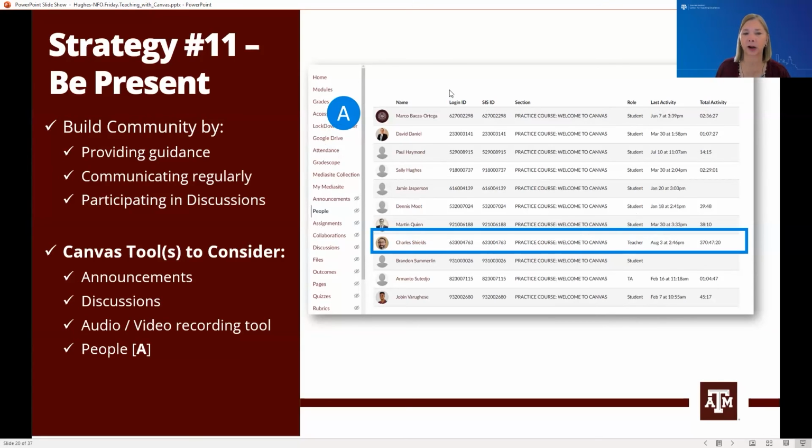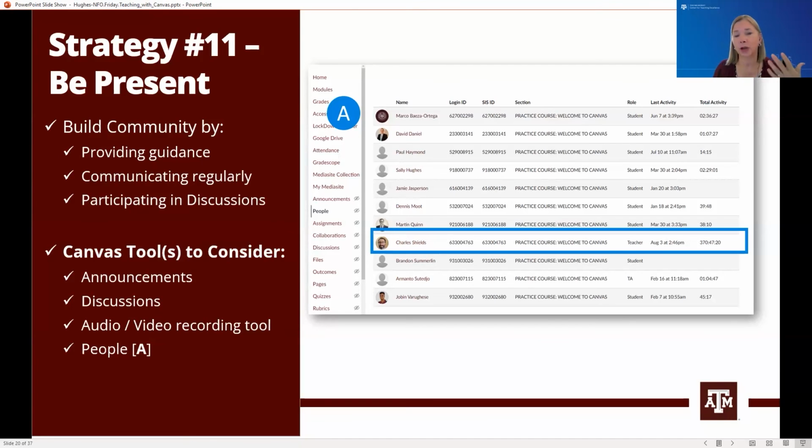And there are some other reports available within here on student activity, but it helps you to provide a presence through your discussions and your communications. And you can even take it up a notch and use some of those audio and video recording tools to replace some of the areas where you would have previously used text.